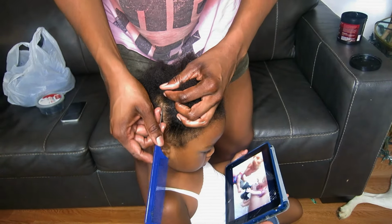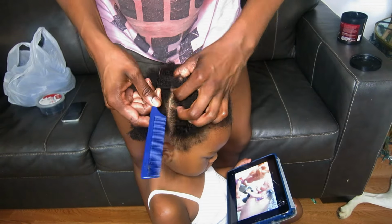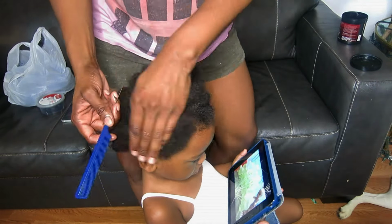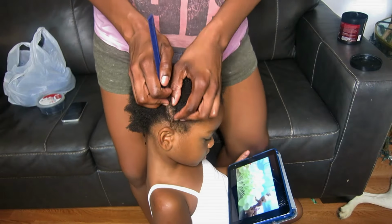Okay. So this is going to be like just a little bit above the ear. And then again, we're going to be parting on the other side as well. Because then we're going to braid across.